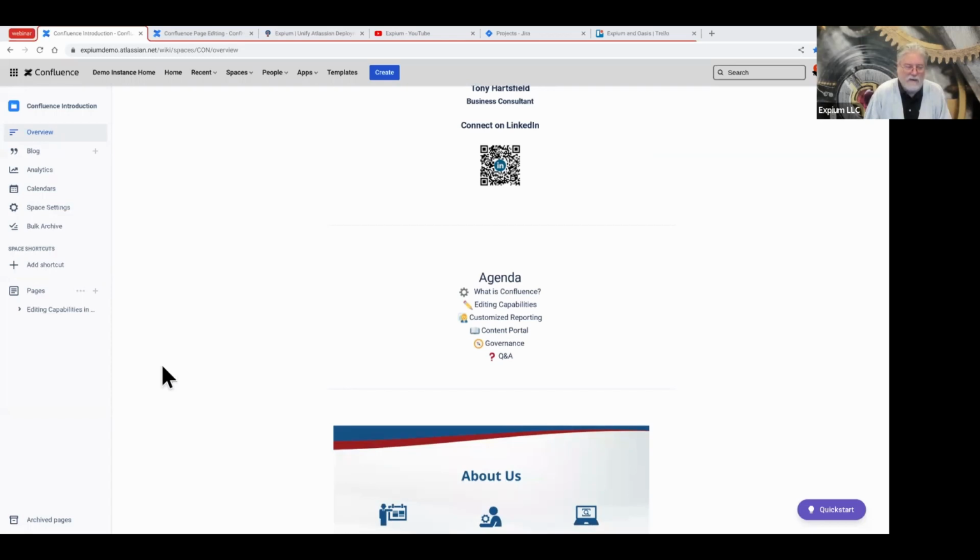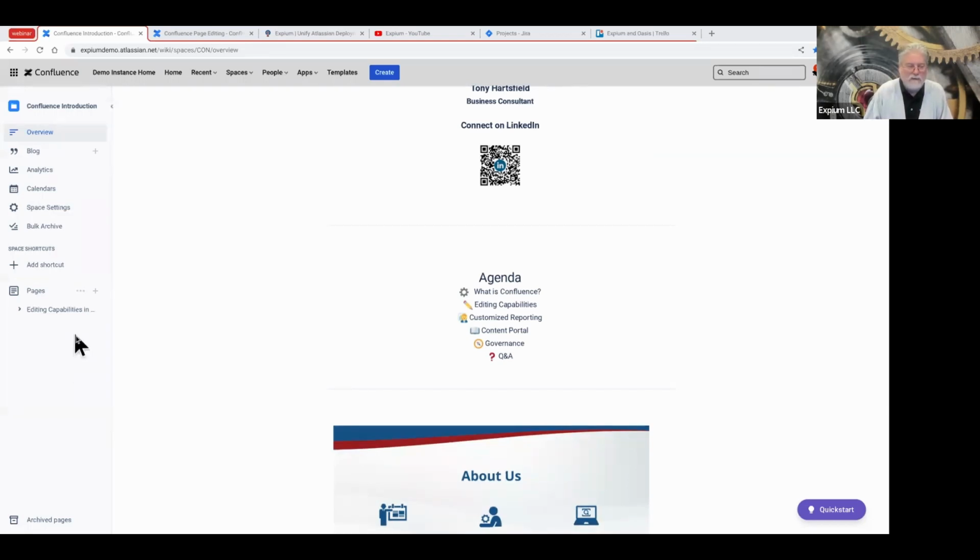And then we'll talk a little bit about governance, because this is a tool that is highly extensible like other Atlassian tools. But that means then that the people element of how you're going to use it is still up to you. And so we'll talk a little bit about what you might consider as far as governance goes. And then we'll finish off with some time at the end, if you have questions that you want to enter into the Q&A section of this meeting, I'll address those questions at the end.